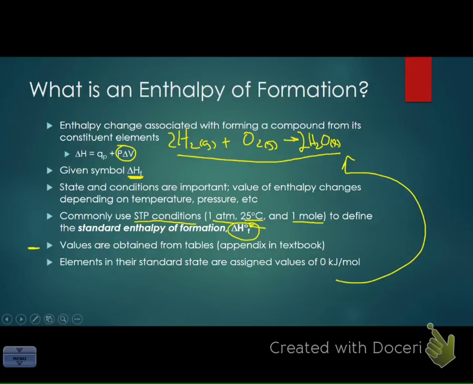Well, I'm saying, okay, if I start with my basic form of the elements, hydrogen and oxygen in their normal states, and go to water, I'm going to go ahead and assign the hydrogen and oxygen a value of 0, like that's their normal, and I'm just going to look at the change in heat associated with going to some compound state. So we're given these values of 0. That's because we have sort of standardized it to make it easy, give us a jumping off point, if you will.